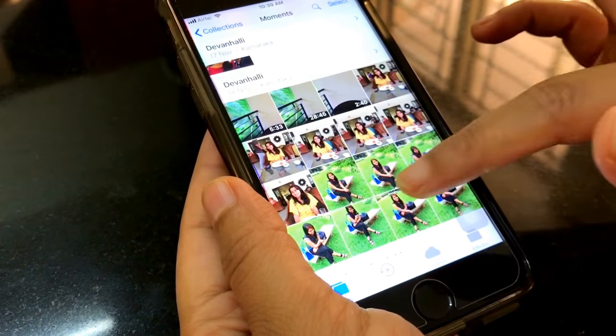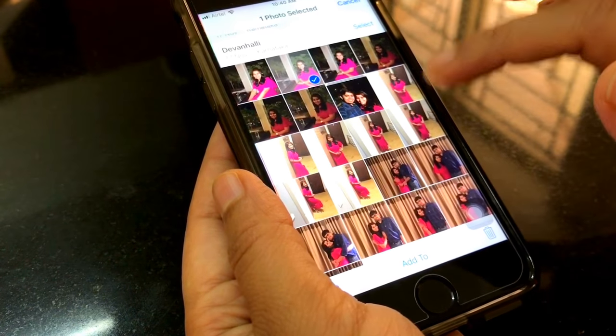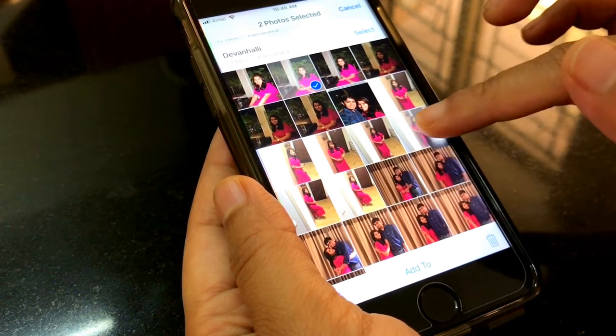Day nine is for digital detox, and I think this is something we should do more often. Catch hold of your mobile phones, laptops, and iPads and clear out old photos, files, and any other junk just occupying memory space. You could also go one step further — get rid of annoying WhatsApp groups, unsubscribe from email lists, and clear out anything that's just adding to digital junk and not helping you anymore.